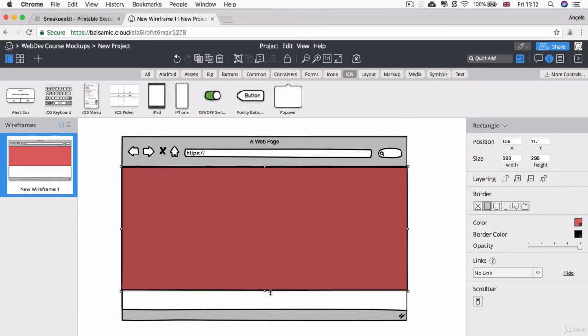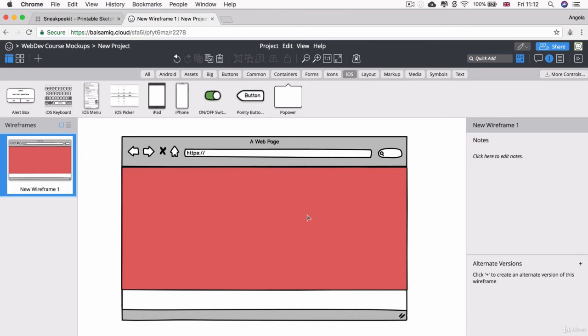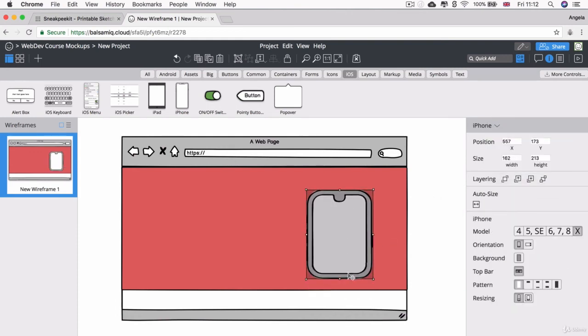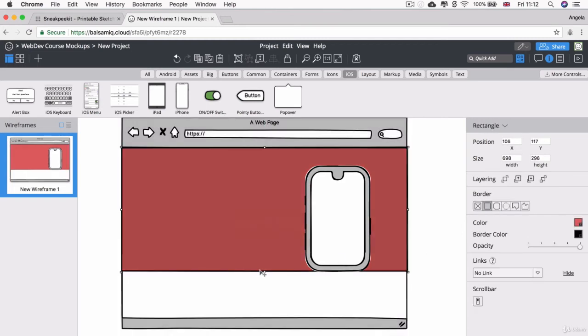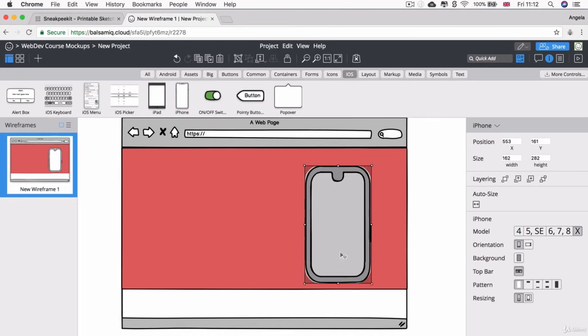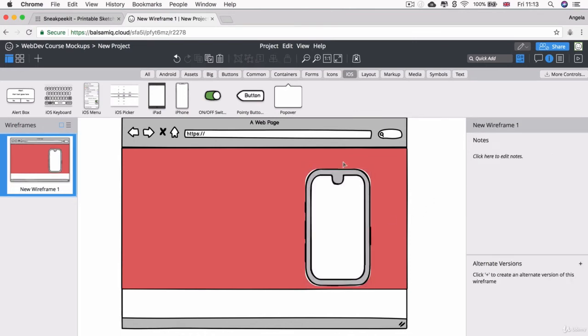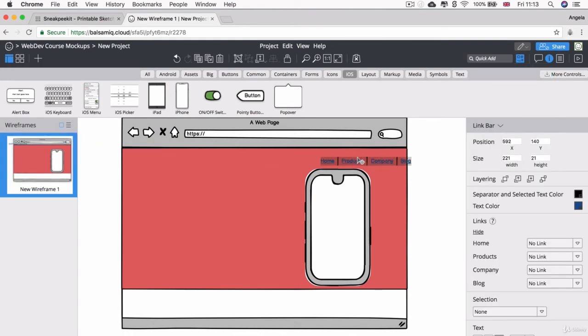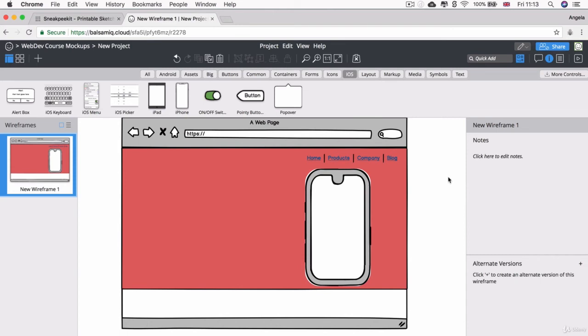And then here, I'm also going to have maybe a mobile phone, maybe over here somewhere, down here. So let's change that to an iPhone maybe. Looks good. So we'll use that to show off our app that our startup is developing. So we can put that on the right over here. And then maybe I'll have a section that's maybe some menus over here. So let's just go ahead and search for a link bar. So here's our link bar and we can put it up here on the right.